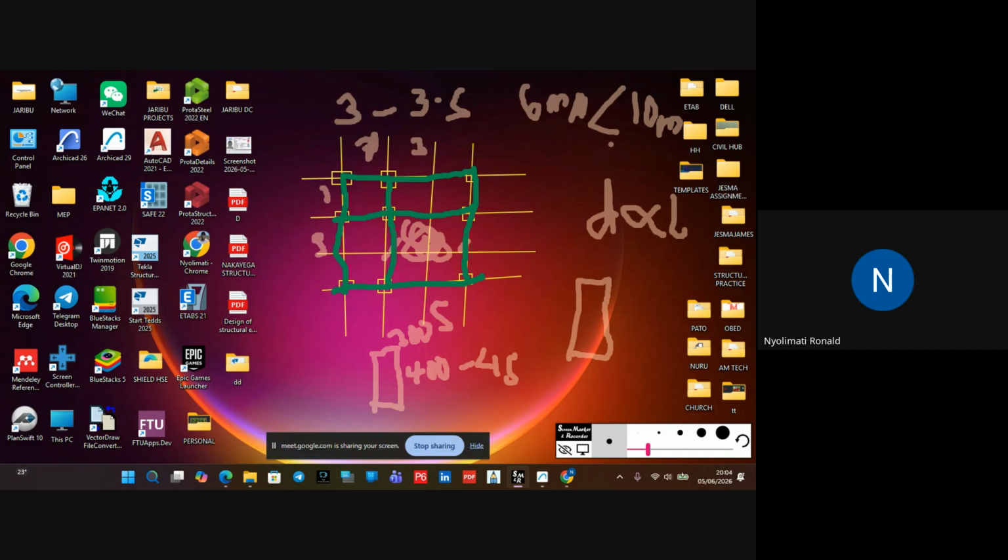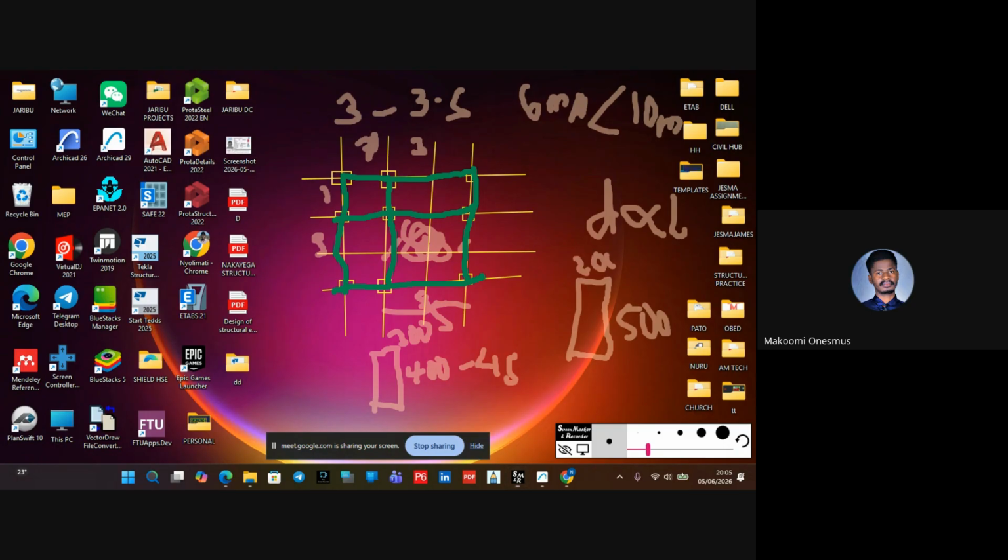So now, let me say the length of the beam from here to here is 8 meters, and I've been using 200 by 400. For it to safely transfer the load, I can change from 200 by 400 to 200 by 500, or 550, or 600.